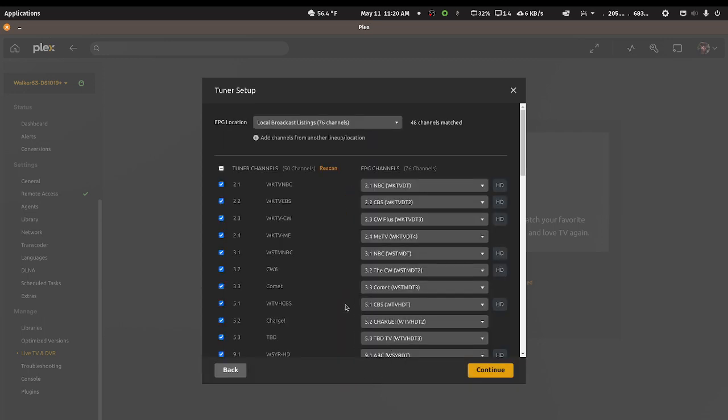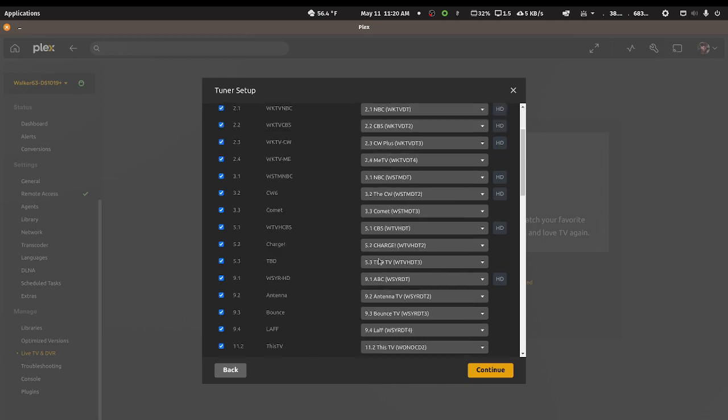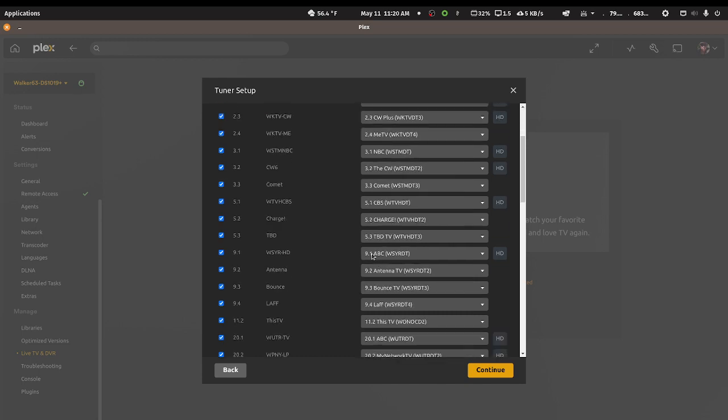channels. So you'll see I've got NBC, this is a Utica, CBS Utica, CW Utica, MeTV Utica, and then NBC from Syracuse. And then if I drop down, ABC, well, CBS and ABC from Syracuse.